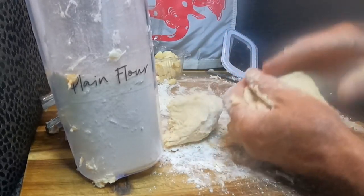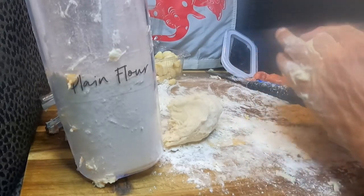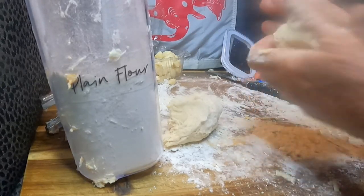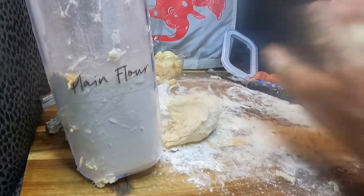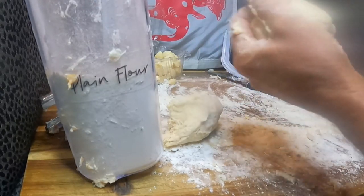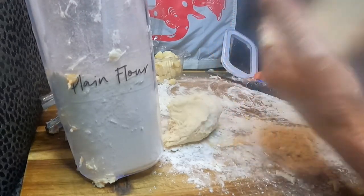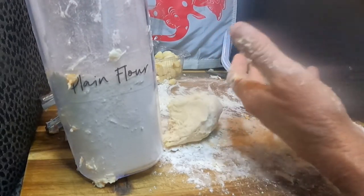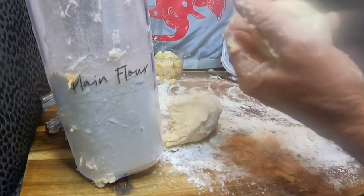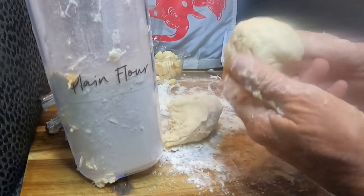So there you go — it's garlic, flour, cheese, and sausage mince. It's as simple as that. You can add other things to it; there are other dough baits around, but this is the one my nan taught me. She was one of the best fishermen I've ever met. Back in those days the old boys used to come up to her and say 'tell us your secret,' and there was no way she'd tell anyone. But this is it — my nan's secret dough bait.